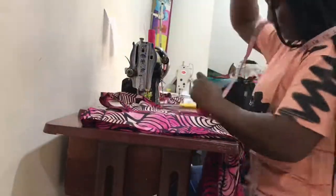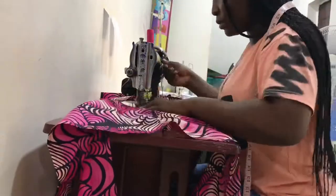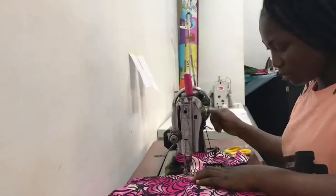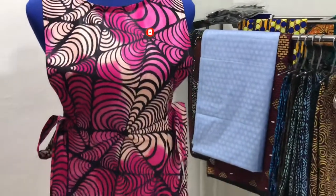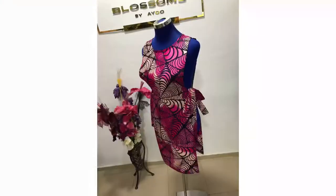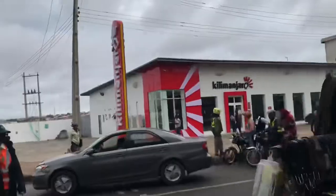Here I'm marking the point where I'll attach the belt, then I go ahead and attach it. Our apron cape is almost done! This is the finished look of the apron cape and it looks so beautiful — the color is so nice. I'll just go and get something to eat quickly.